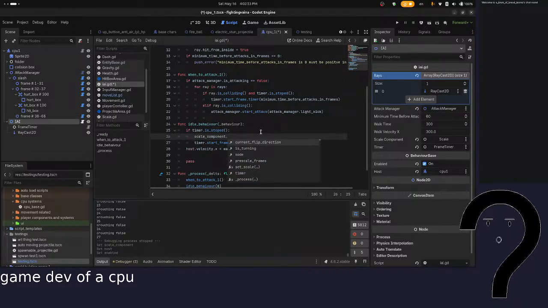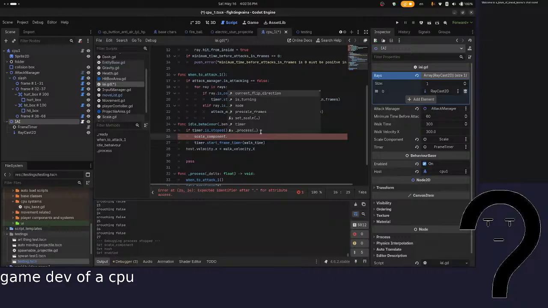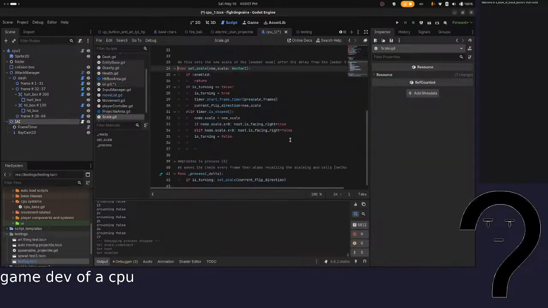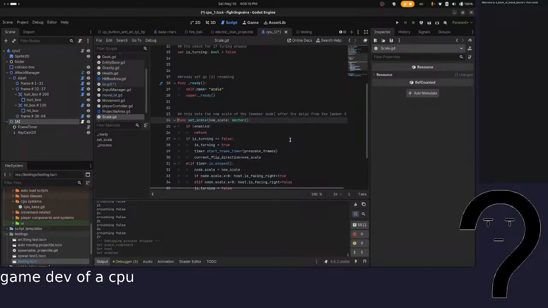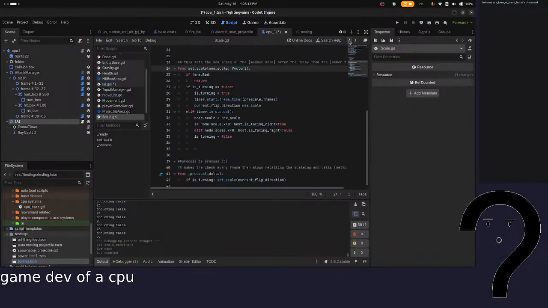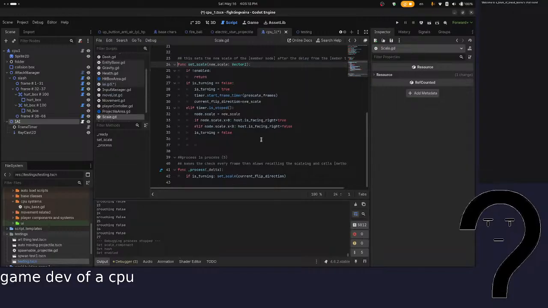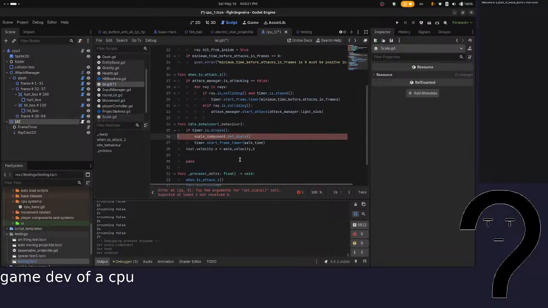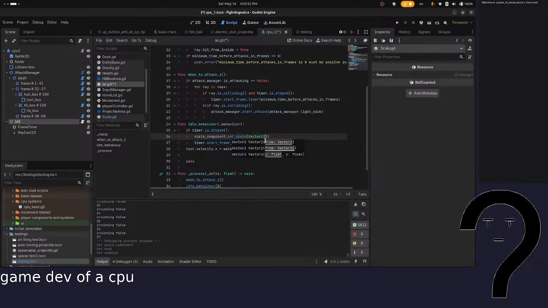Scale component dot set scale. Yeah, back, just set scale and to right. I need a vector2 bracket 1, comma 1.